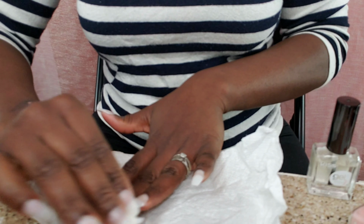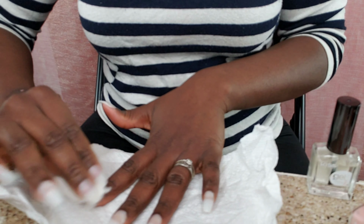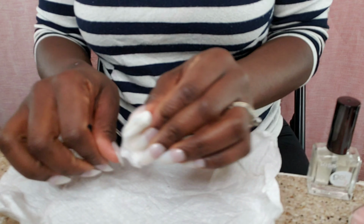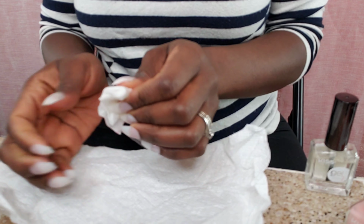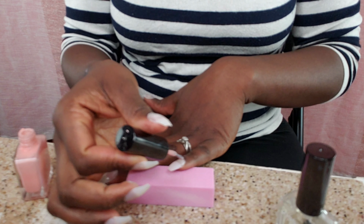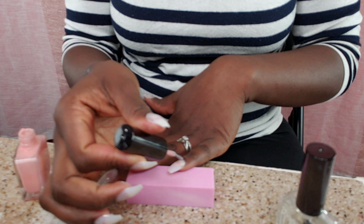Go ahead and get a wet paper towel and just wipe down, dust it off. If you want to go wash your hands, you can do that, but it's not really necessary. Just press my finger on something just because it makes it easier for me to polish.